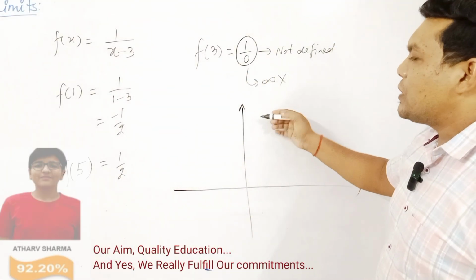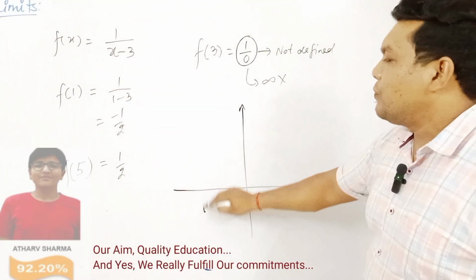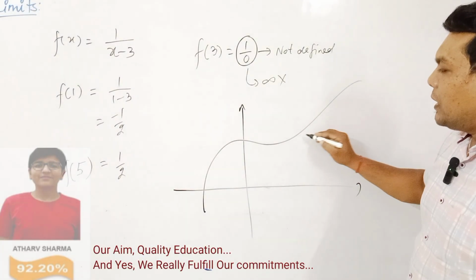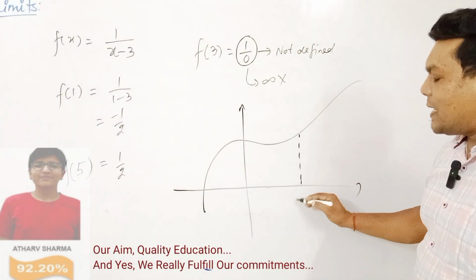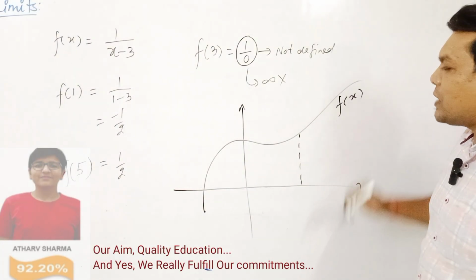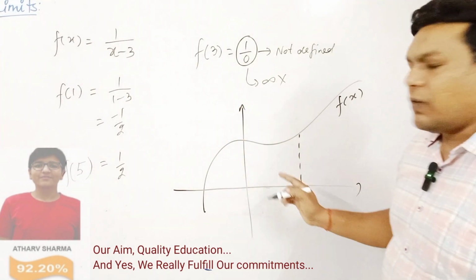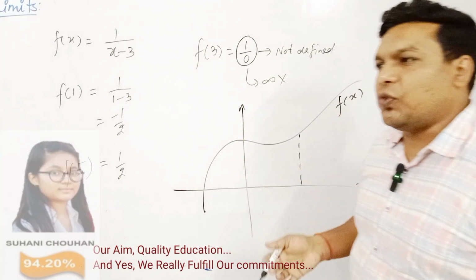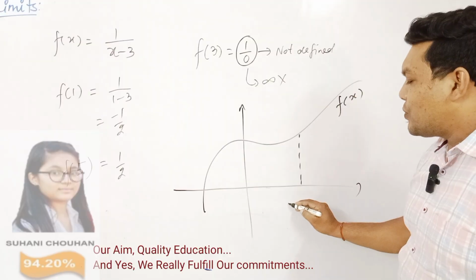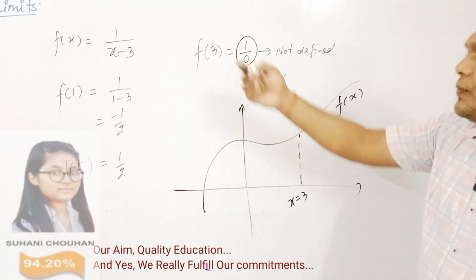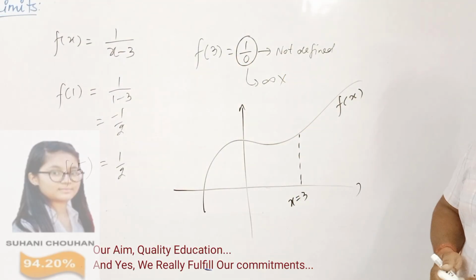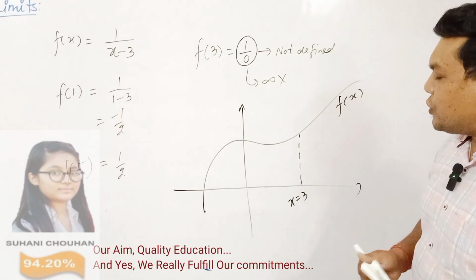If you take the example of this function or any other function, suppose we have a function like this. Okay, now suppose this is an example. We have any function. Suppose f of x is this. This is not the graph of this function. We have taken in general any function. Okay, so now suppose this is x equals 3. If you draw the graph of this function, we will discuss this also. Suppose at this point 3.